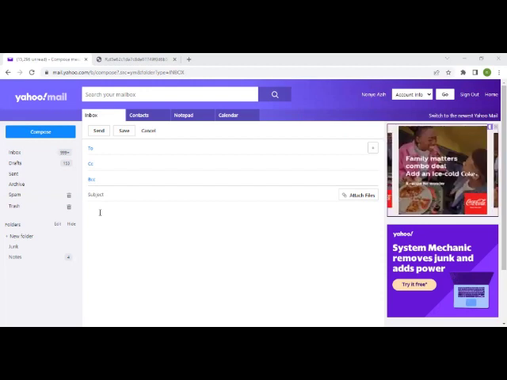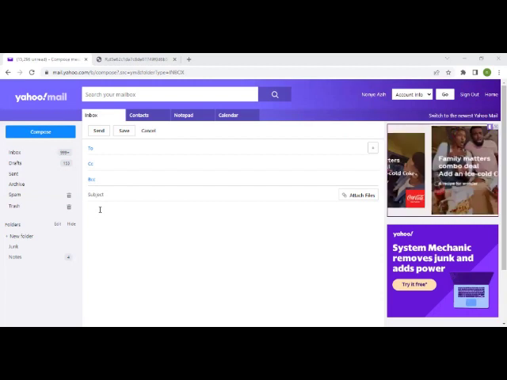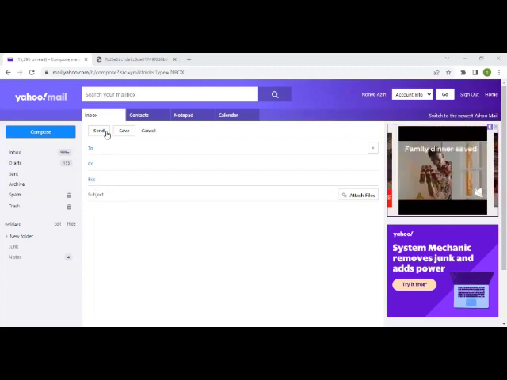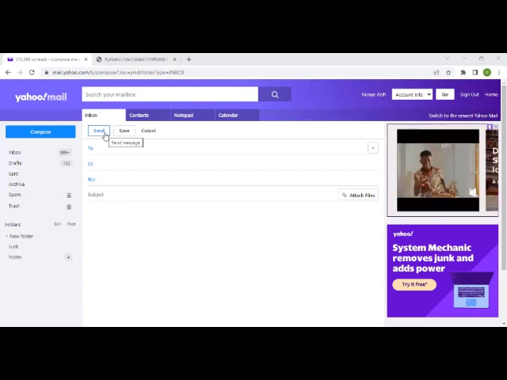Now, after composing your mail, you can then send your mail. And if you want to send your mail, you click on send.